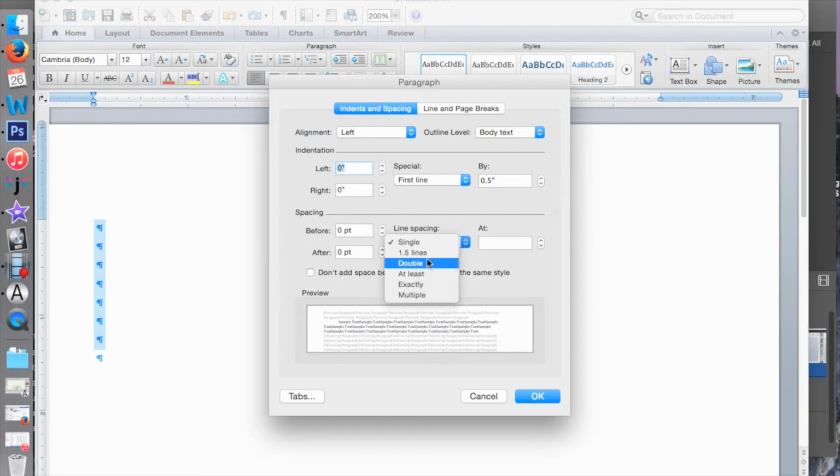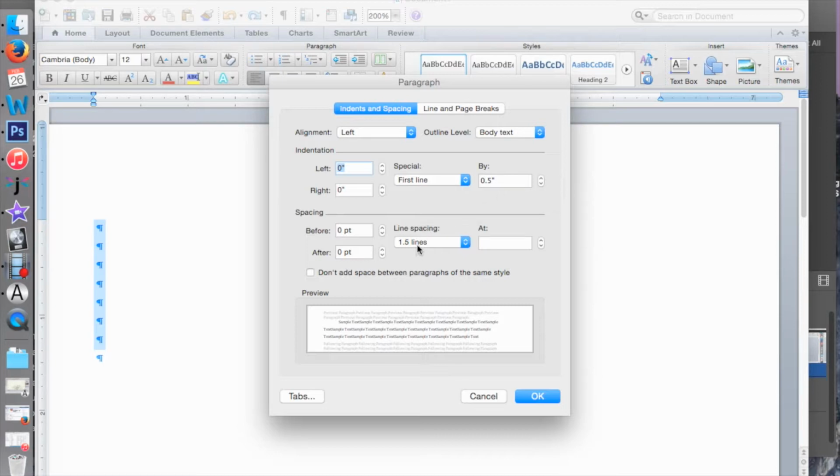Next, we're going to go down and go to 1.5 spaces. I know that you are used to double spacing for critique groups and for agents and publishers, but that is too big for the Kindle screen. It looks really, really weird. So for our document that we want formatted for ebook styling, we want special first line 0.5.